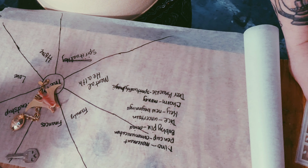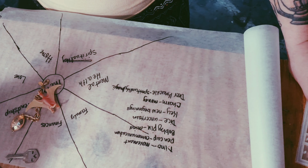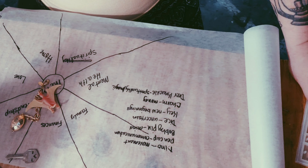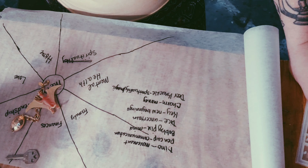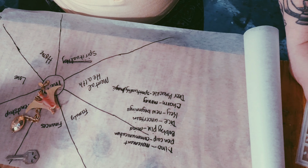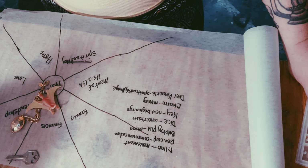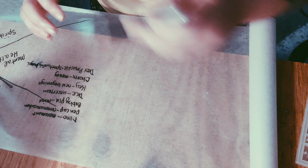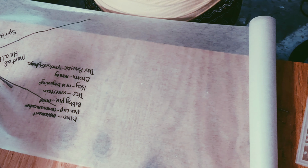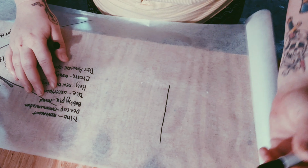I would assume that means that I should be careful who I lend money to right now, or potentially, perhaps I need to lend money to someone. That's kind of an odd read. So what we're gonna do now is I'm gonna make a little, because that's the question I have. So, should I be giving people money or should I be refraining from giving friends money? So let's go ahead and write a line.